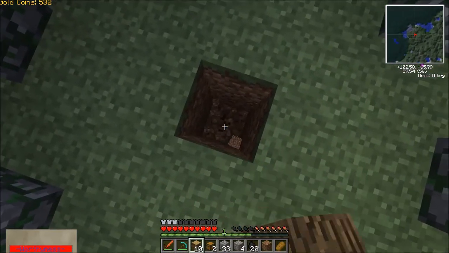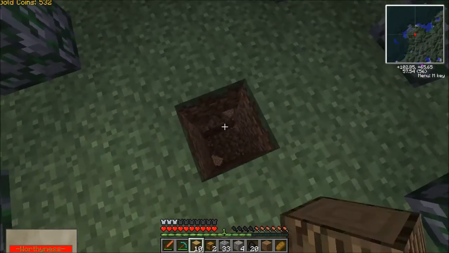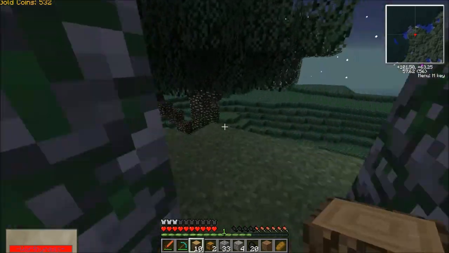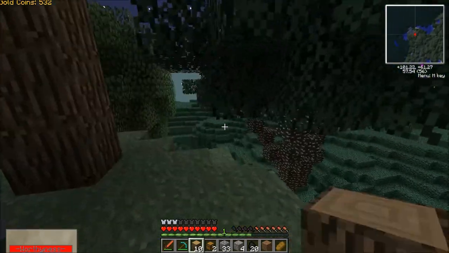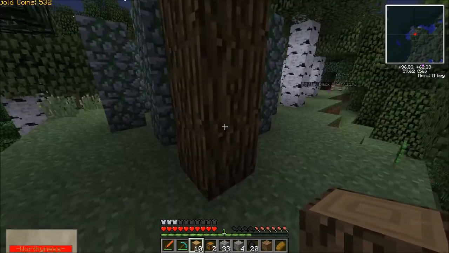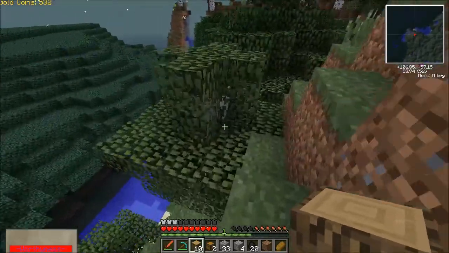Right, I'm gonna dig under a little bit, see if anything's in here. No, it doesn't really look like it. Whoa. It's one of those big forest things. They're dangerous because they're so dark. They're really dangerous. But, hopefully.